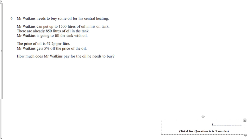Okay, moving on to question 6. Mr. Watkins needs to buy some oil for his central heating. He can fit up to 1,500 litres of oil in his oil tank, and there are already 850 litres of oil in the tank, and he wants to fill it up.